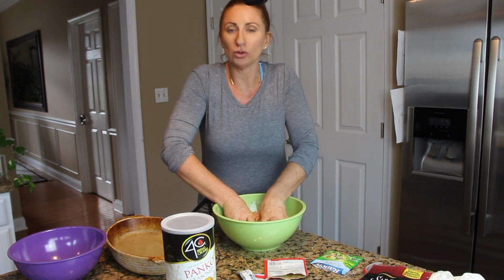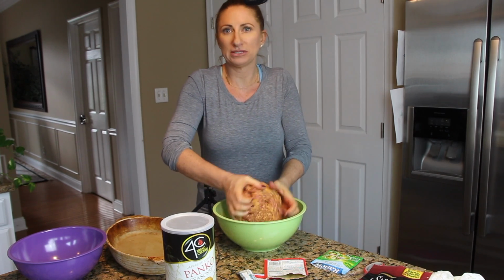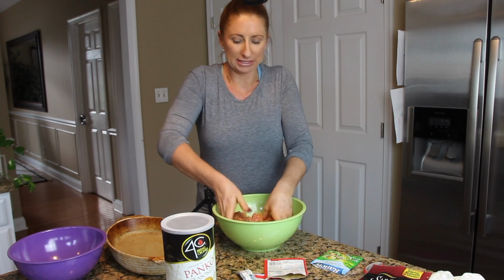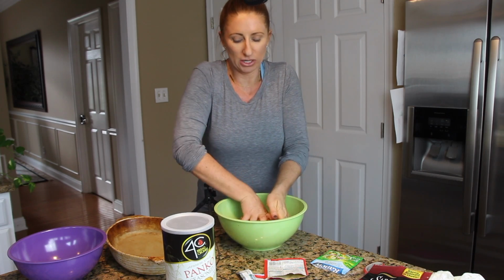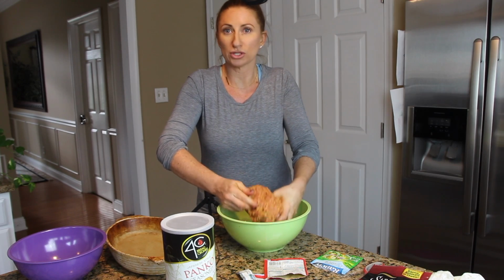We tend to have this with something like a salad, or tonight I think we're going to have sweet potatoes with it. Something really simple, good home style food. I just keep mixing this in. You really want to make sure that all of those, ooh, sorry, that's loud.